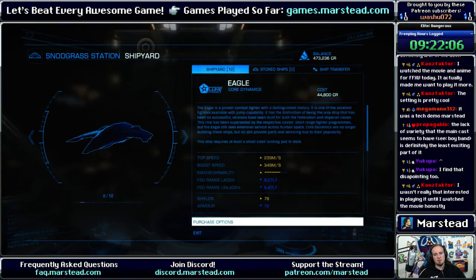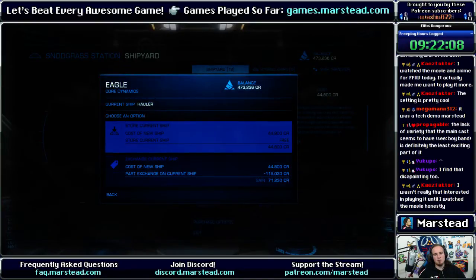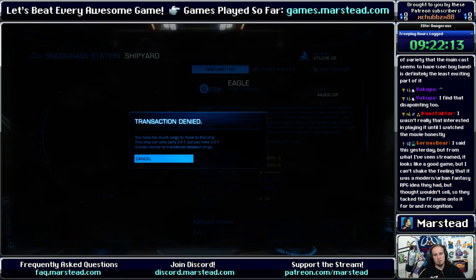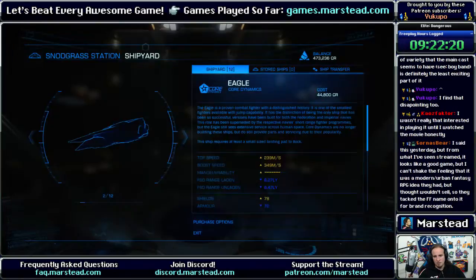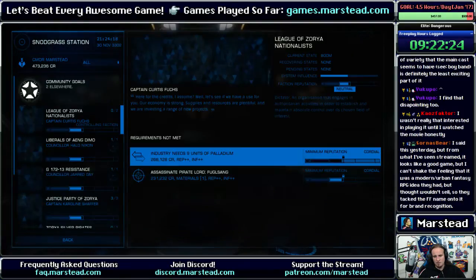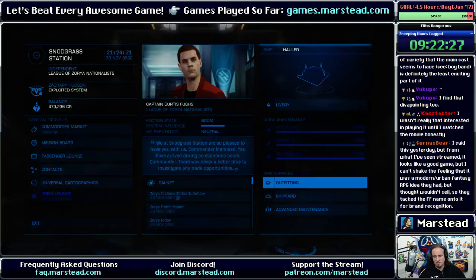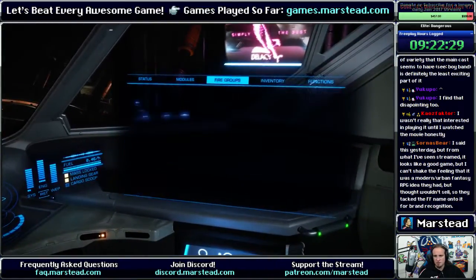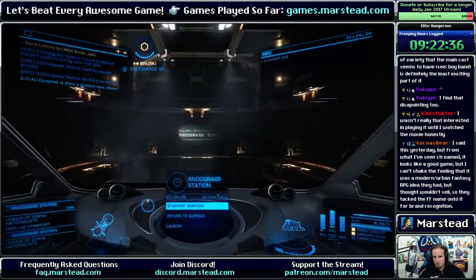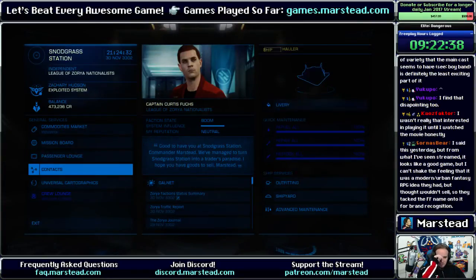Alright. Eagle. Exchange current ship. You have too much cargo to move to this ship. Go sell your cargo. Or did you have a mission that you needed to turn in? No. Let me see what's going on. I must have done something goofy here. Let me look at my cargo bay. I might still have some stuff from mining earlier. Yeah, I got a bunch of junk from mining. Can I just sell that stuff instead of dumping it? Yep. Just go to the commodities market, commodity screen, and you can sell it. Okay, cool.